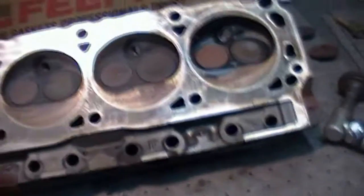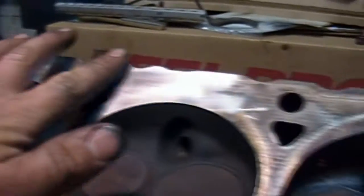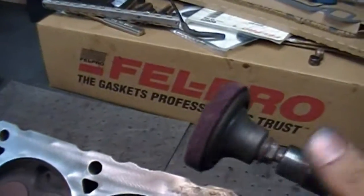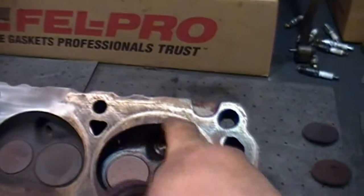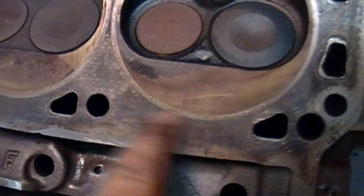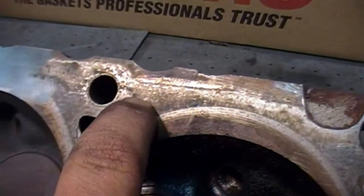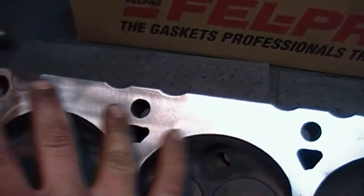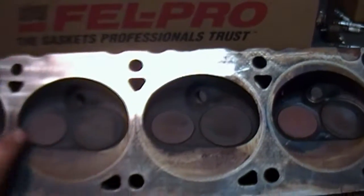Alright, we're in the process now of cleaning up the cylinder heads. Get them looking pretty good there. Just using a Scotch Brite attachment on the old air grinder here. Doesn't take off any metal, and it takes a while to get some of the tougher stuff. I've scraped this with a gasket scraper already. Got most of the big chunks off, but some of the hard areas where it's really ground in takes a little working, but it comes off. You don't want to take any metal off, so it's better to just take your time and get it clean with one of these little Scotch Brite wheel things. But yeah, it's coming along. Got a lot more to do.